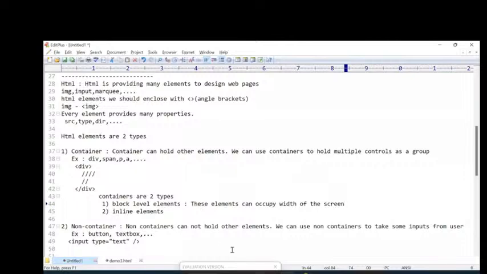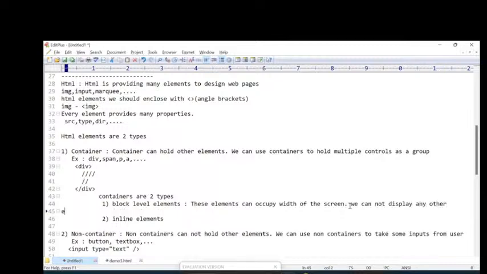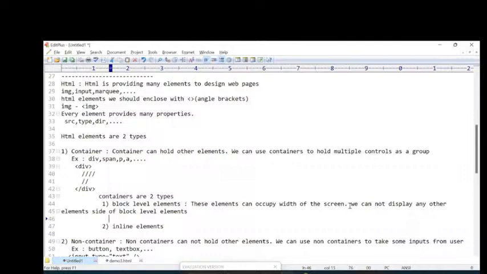Block level elements occupy the complete width of the screen. We cannot display any other elements beside block level elements. What are the examples?